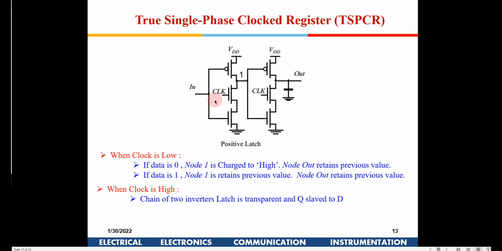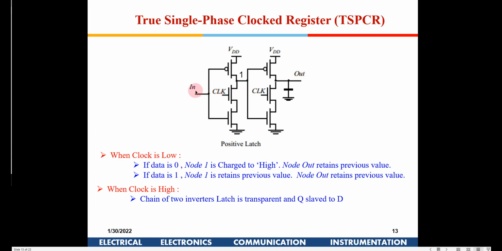So now let's take a situation where the data is 0 out here. Initially, suppose the data is 0, and then this was 1 here, this was 0 here. Now the data is changing from 0 to 1. So this will be switched on in that particular case. But since the clock is off, this is not going to affect this 1 out here. The output continues to remain there.